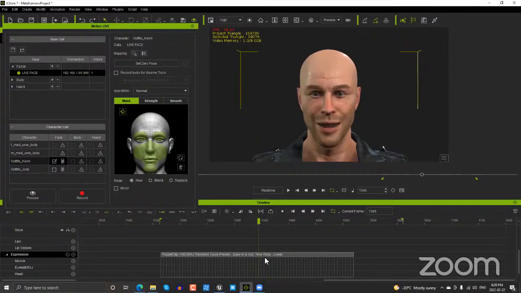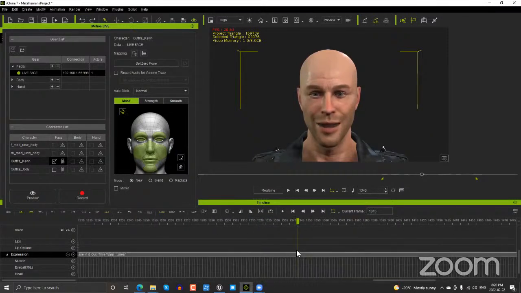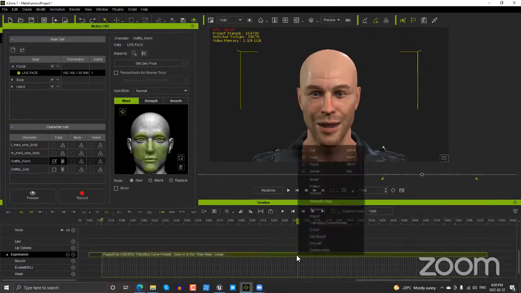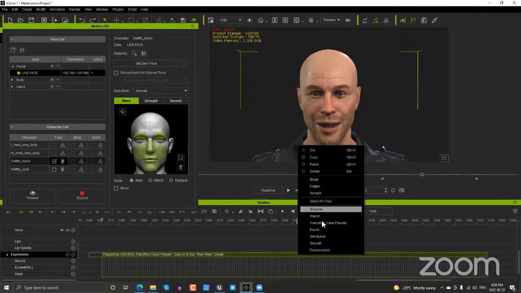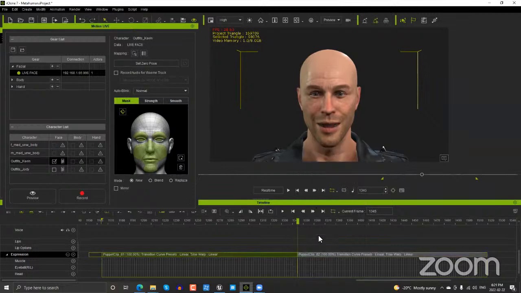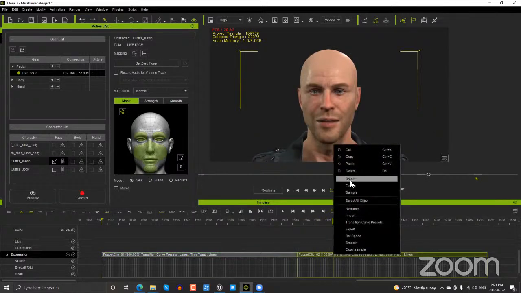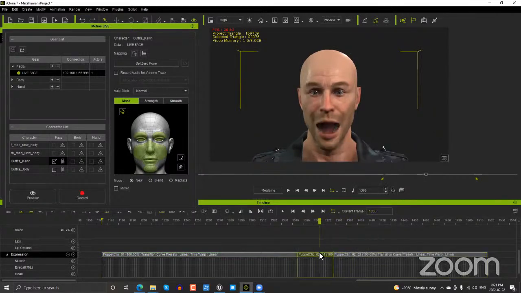So say, for example, if there was a jittery part or a clippy part, I can right click on the clip and break it. Where are we here? Break, there we go. And where his mouth opens like that, after it opens, I can right click and break again. And then I can just simply delete that part in between. And I can just transition the area over like this.